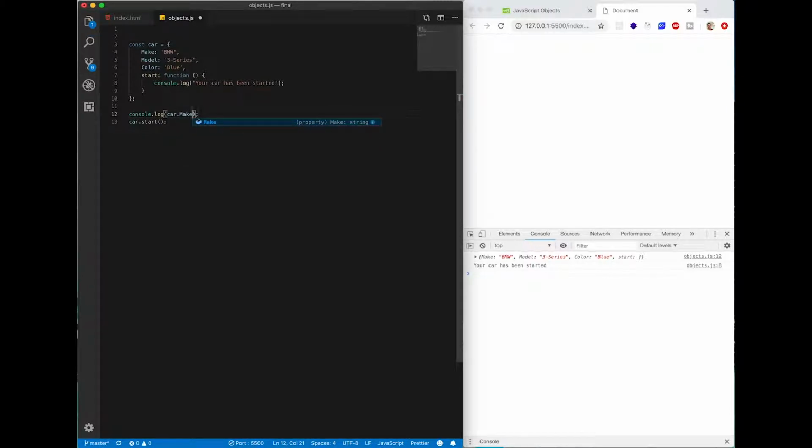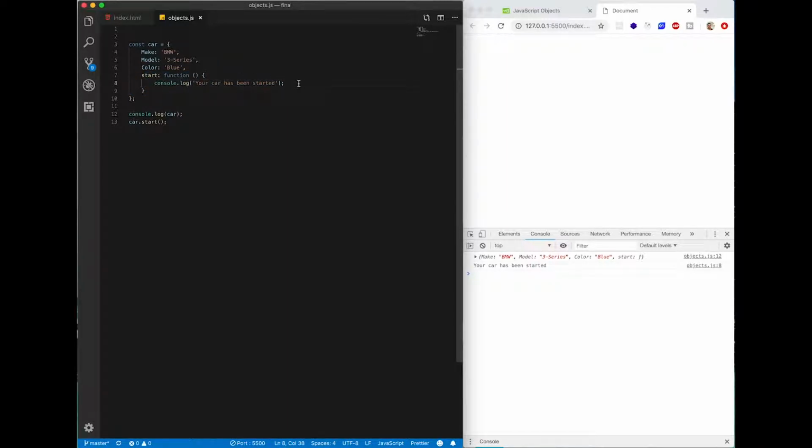So car.make is what we want, and we see it's a BMW here. Or car.model is what we want here, 3 series. So anytime you want to start the car, you do car.start, and that'll call this function.